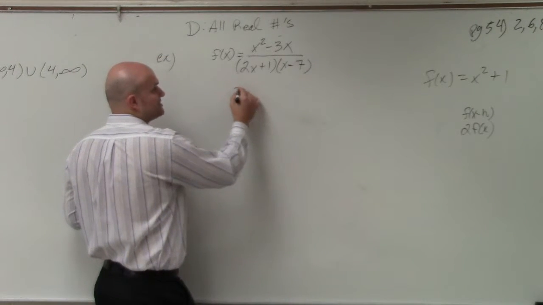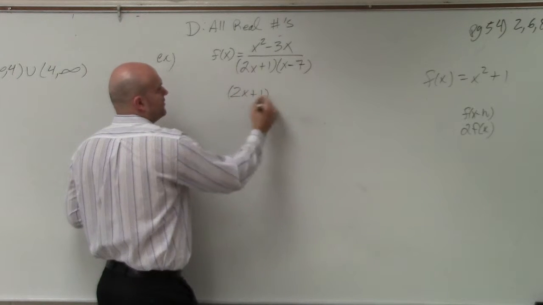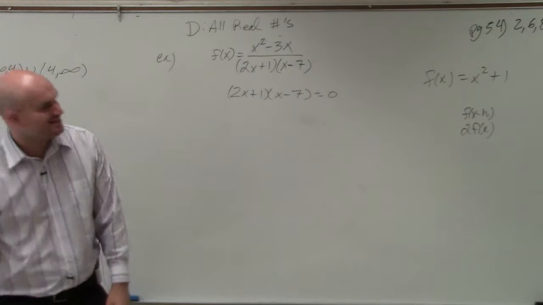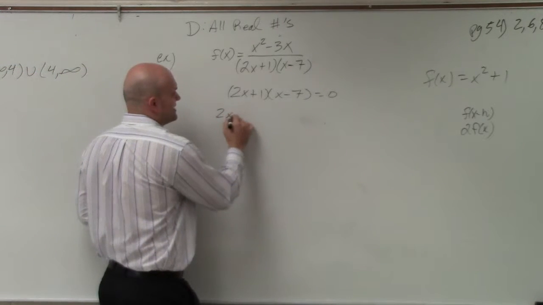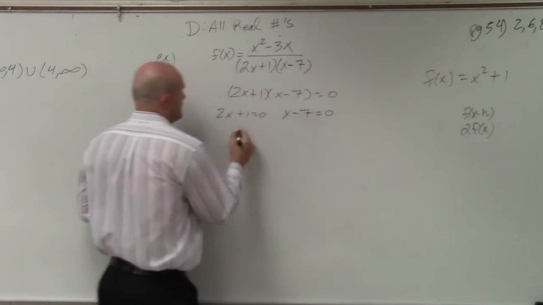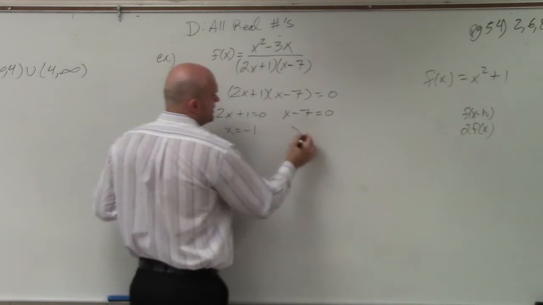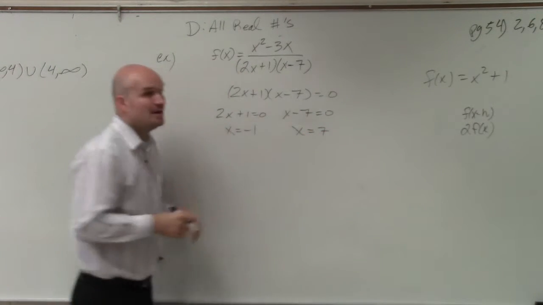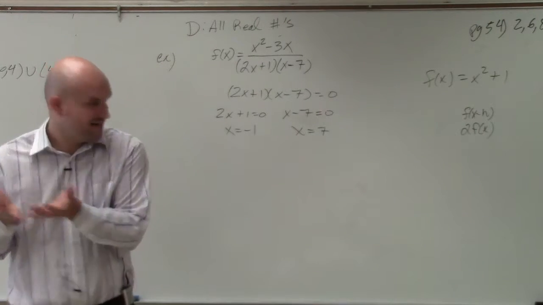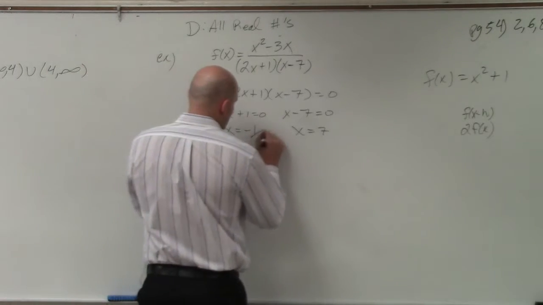So to find the domain, we set our denominator equal to 0. Thankfully, Mr. McLogan provided that zero product property kind of focus lesson today. So therefore, we know that we can set these both equal to 0 and solve. So x equals negative 1, x equals 7. Negative 1 half. That is correct. Did I not divide by 2? Thank you.